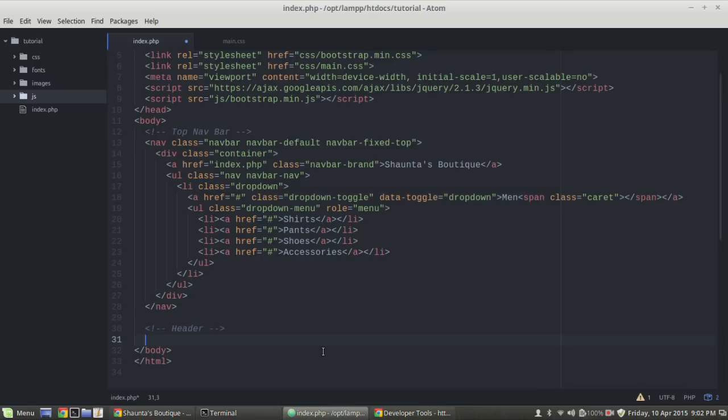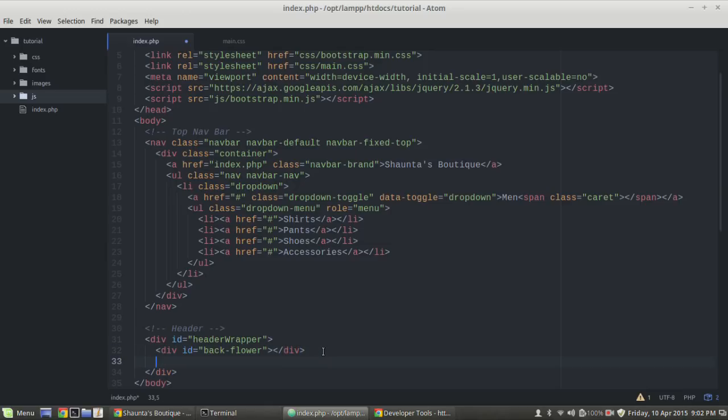So for our header, what we need to do is basically put a div, and we're going to give that div an ID, and I'm just going to call it header wrapper. I'm not really good at naming things, so if you guys are like, oh, your naming convention sucks, I totally understand. Go ahead and create your own names if you don't like mine. Just remember what you call it. I'm going to create another div inside of this. I'm going to give it an ID of back flower. I'm sorry about that. I need to close that.